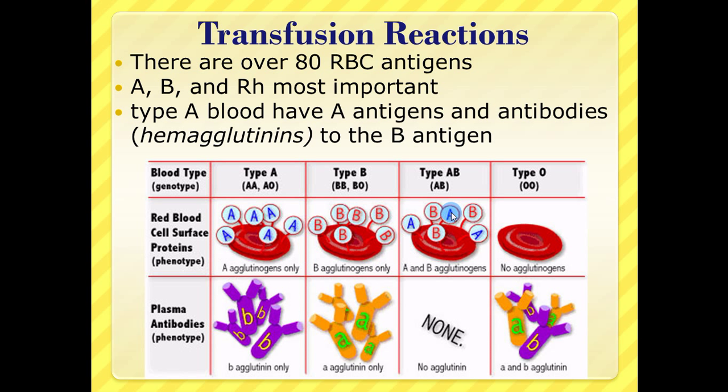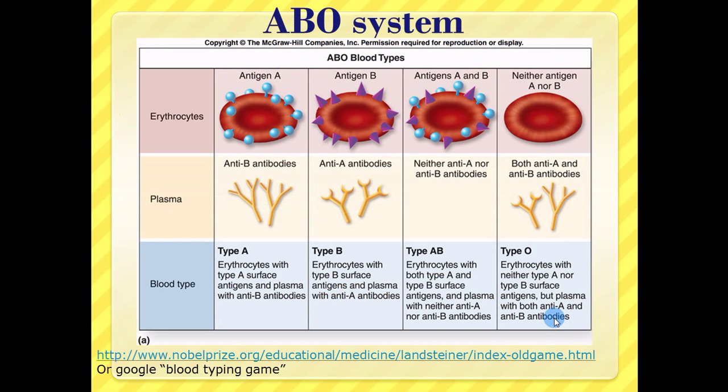If you have type AB, you have both A and B antigens, which means you cannot make an antibody, which means it's perfect for you because you're the universal recipient. You can receive type A, type B, and you are just fine. And then type O blood have no antigens, which means they make an antibody against A and against type B. So definitely go back and refresh yourself with that. That's something that was covered in anatomy and physiology no matter where you took it.